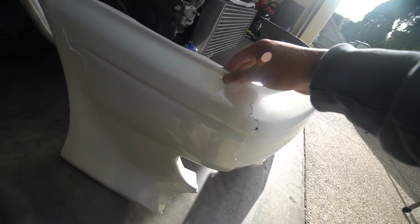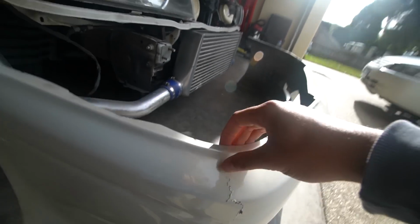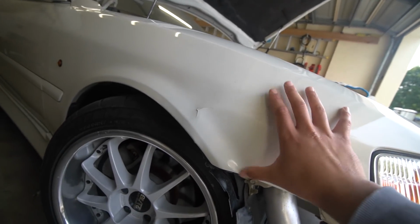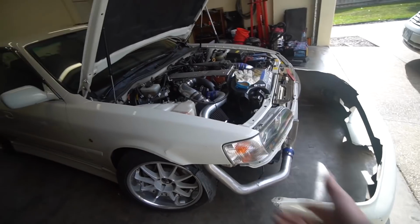Alright, honestly it doesn't seem too bad. The worst part is probably here, it's barely held on. This little small section right here is the only bit where it's holding. You see it's cracked all the way down through here. Oh, this piece is not good. You can also see that the fender was damaged. It's sort of being pushed back. It looks like the fender has been bent just there, but overall not too bad.